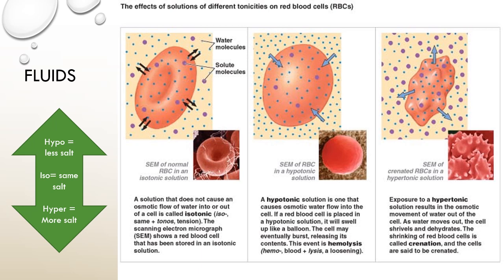And then with a hypertonic solution, there's more ions on the outside than on the inside, and so if the ions can't move, then the water is going to move, and the water is going to come out of the cell, and the cells are going to shrink or shrivel up, and this is called crenation. And then the cure for that obviously is rehydration, versus the cure for cells that have been lysed. There is no cure. Once they rupture, they're ruptured, and we can't do anything about that.